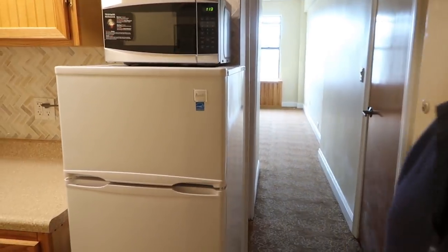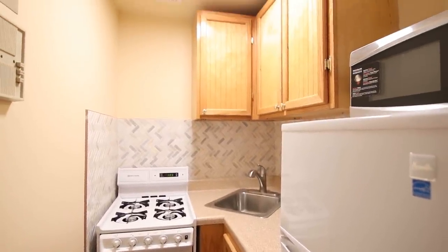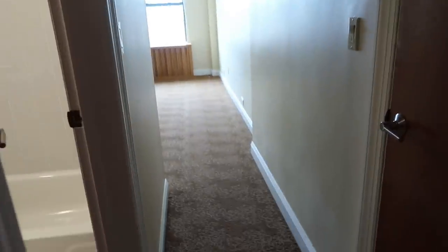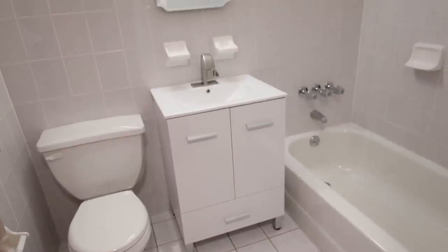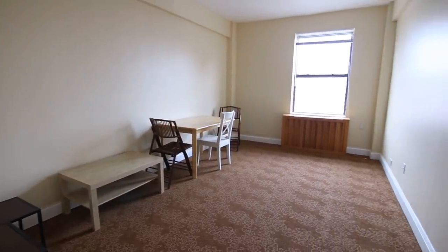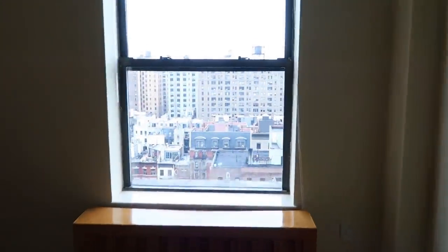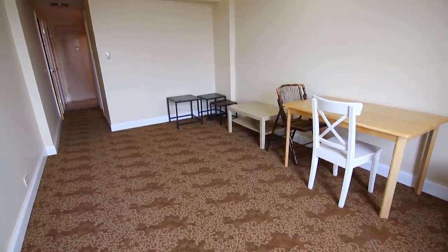We are in the large studio. When you walk in, you have a separate kitchen, as opposed to the kitchen being in the main space like the other units. This is the one with carpet, which starts at the hallway. It has the new bathroom. The larger studios have more closet space — that's one closet and two closets. You walk down a little corridor into the larger studio, which is about one and a half times the space of the small studios. And all the apartments in this building have good views — that's never an issue.